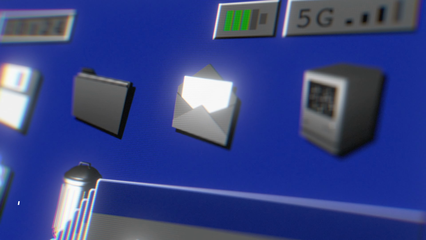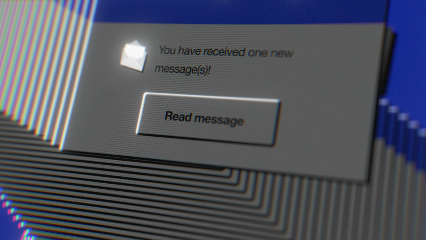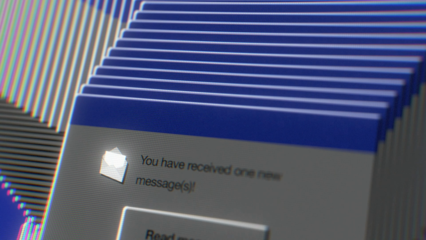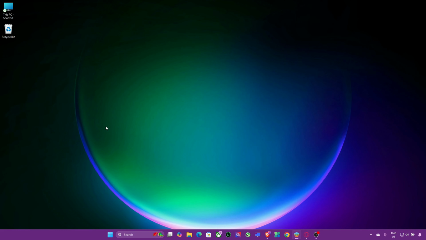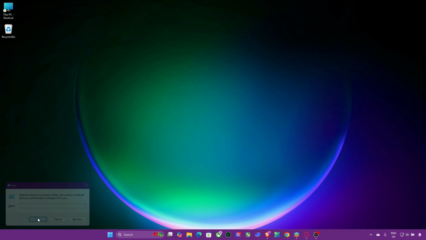Now the next step is to disable Windows Search. Why disable it? If you rarely search for files, this service takes up unnecessary CPU and RAM. How to disable it? Open Run, press Windows plus R, type services.msc and press Enter again.